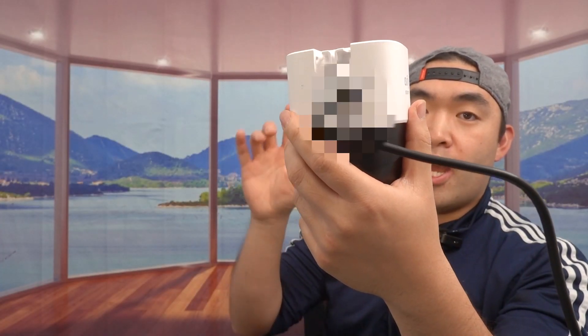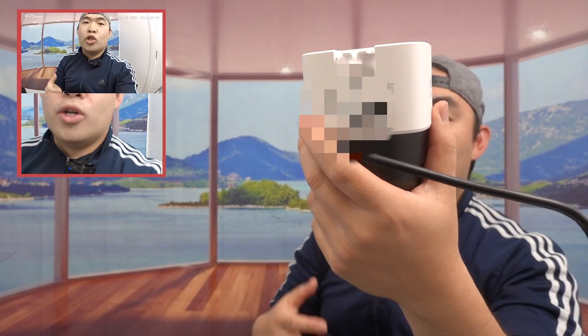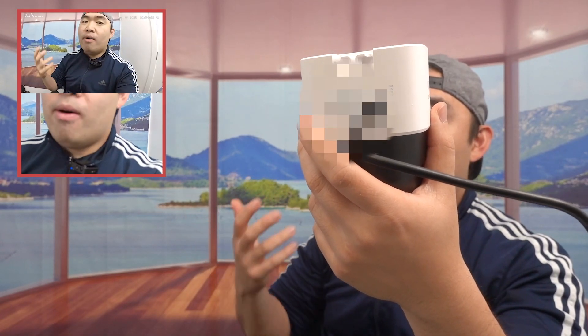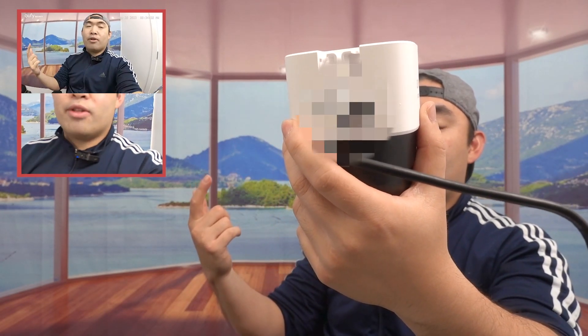Let me give it a try — record on here and show you guys what the audio and image quality looks like. What you're listening to and looking at right now is the audio and video quality coming directly from the camera. This is what it looks like from this distance. With the spotlight on, this is the quality — and here it is with it off. Let me turn off the light and show what it looks like in a darker setting. Turning off lights in the other room as well to test it properly.